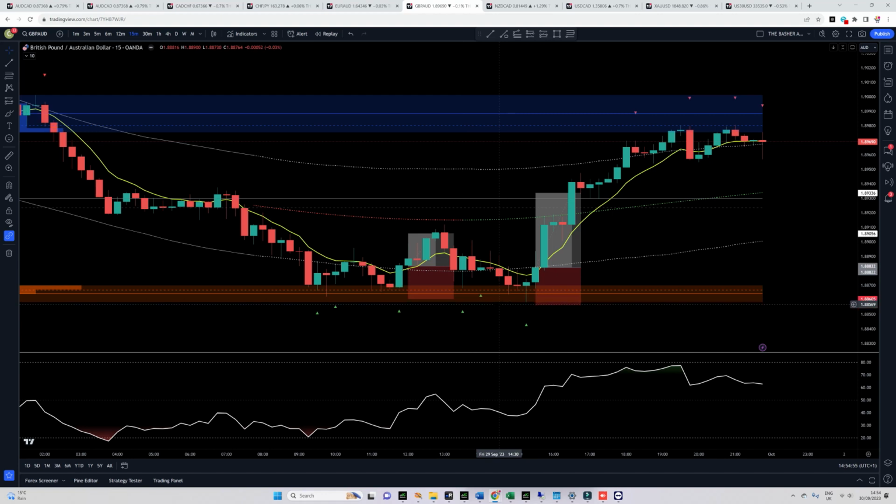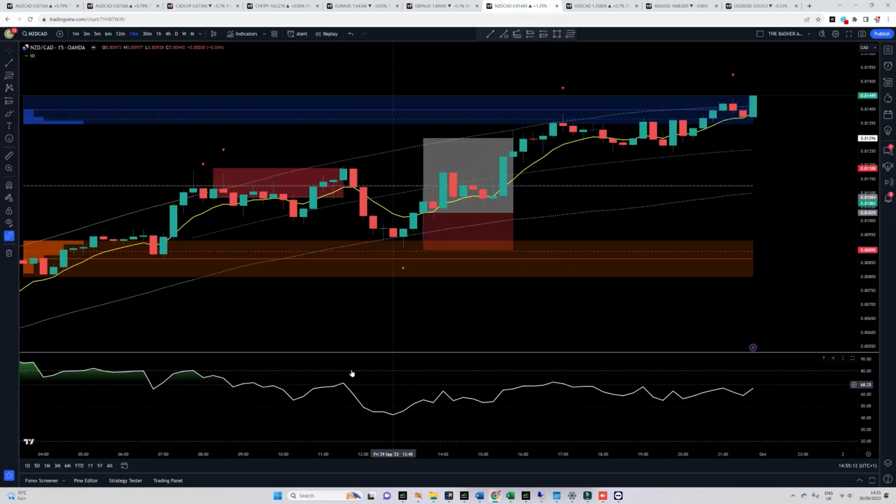The next one that we get is going to be here, where price action again closes above the 8 period moving average, stop just below the recent swing low, a 1 to 2, straight to target. We move on to the New Zealand dollar, Canadian dollar, and here we see prices outside of the bands. You can see we then get a close back inside the band. The stop is going to be above our recent swing high.